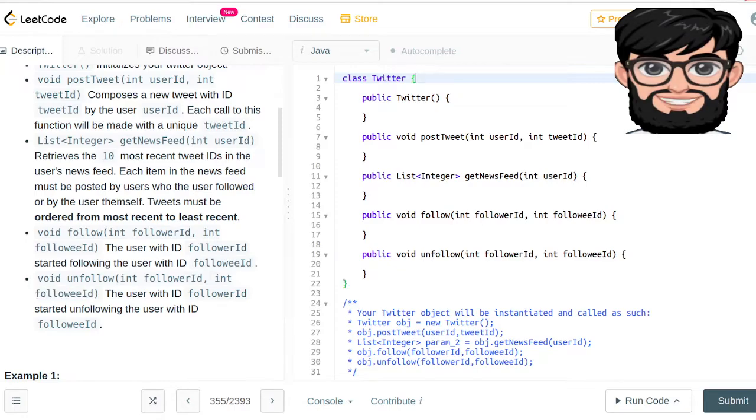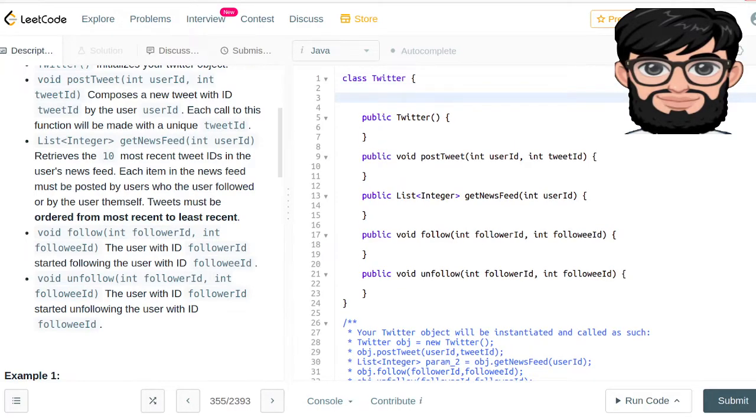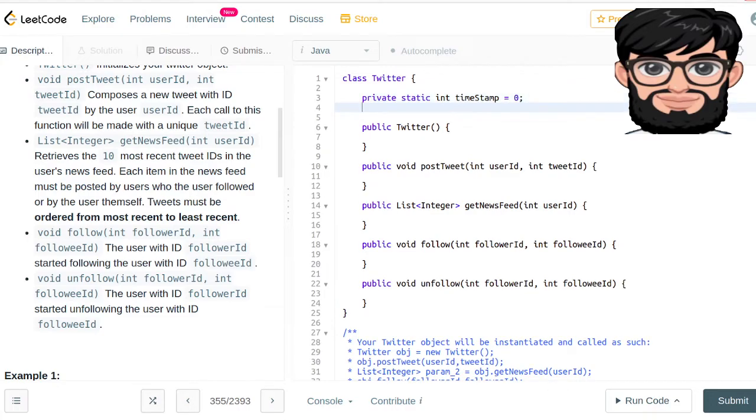For this one, what we're going to have with a global scope is a timestamp. So for that we'll say private static int timestamp, which is equal to 0. And then we're going to have our map, which maps an integer, the ID associated to the user, to a user object.